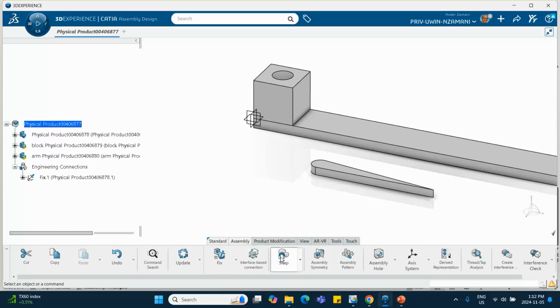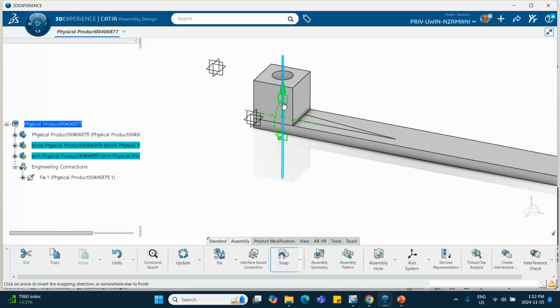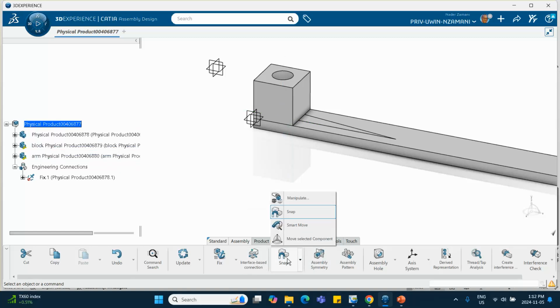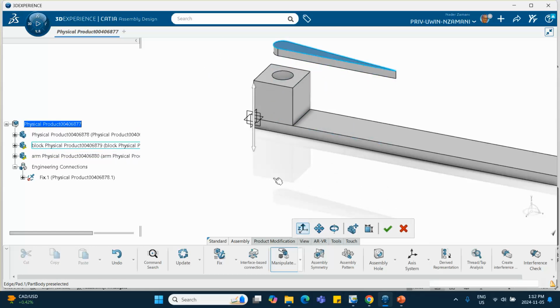And then another one, snap this axis. Well, how about making this axis and that axis, except that I'm going to move it up. Cancel that. Okay. Let me move this thing up. So manipulate, move this thing in the direction Z, so I can see it better right there.